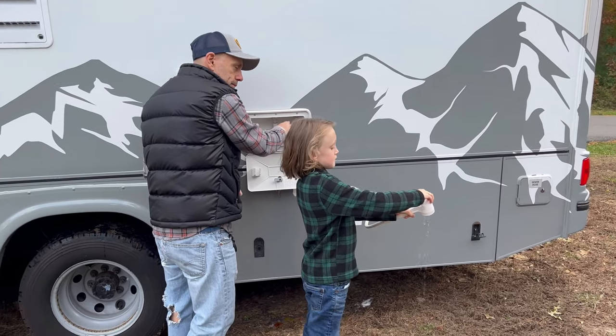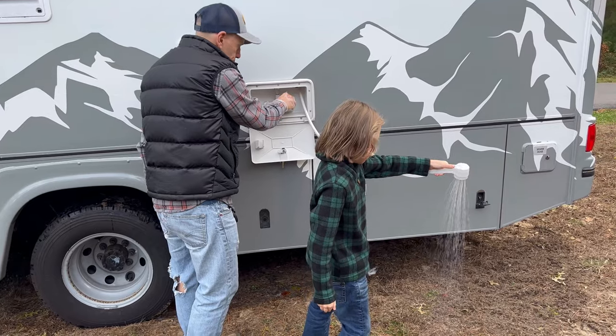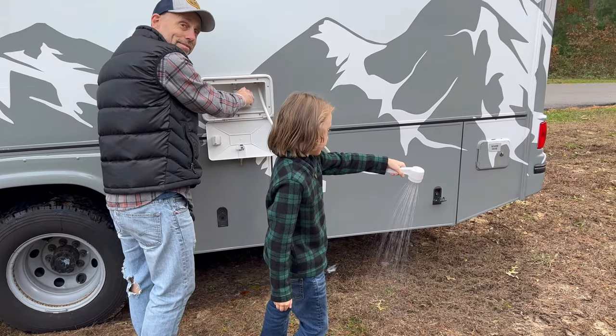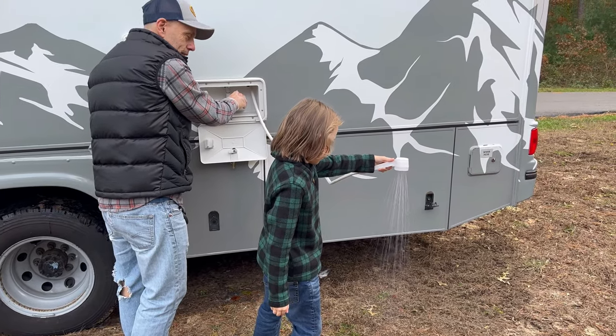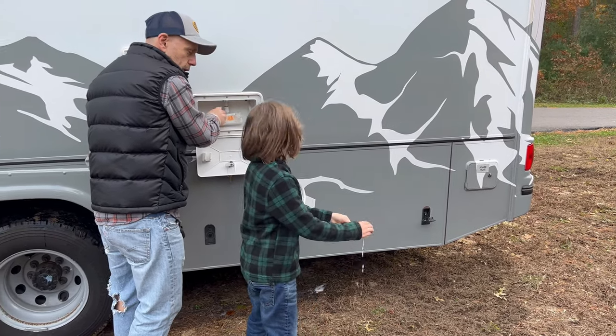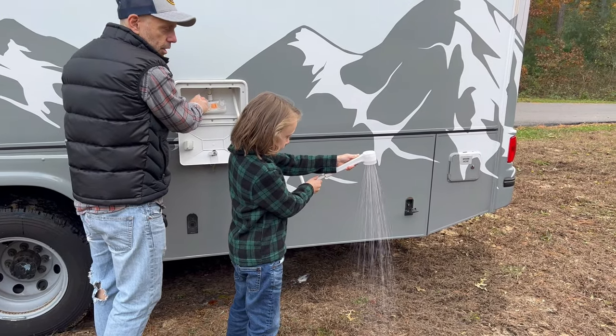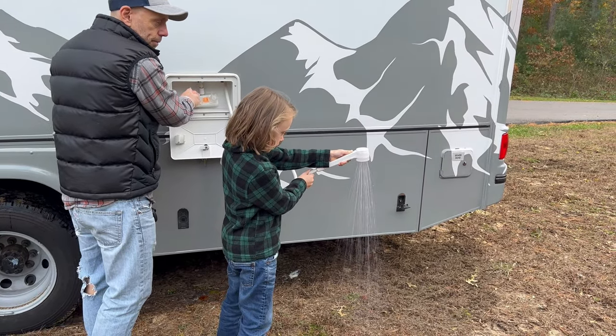Ready? Okay, tell me when it changes color. Okay. Kinda hard to see in the shower. That looks pink to me. Yeah. It's definitely changed color. Definitely. Ready? Here we go. Hot water side. Hot water side. Pink. Yes, pink.